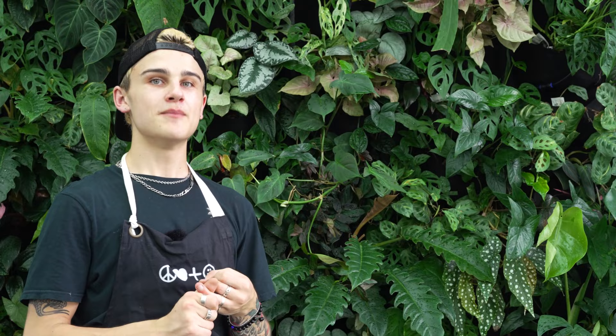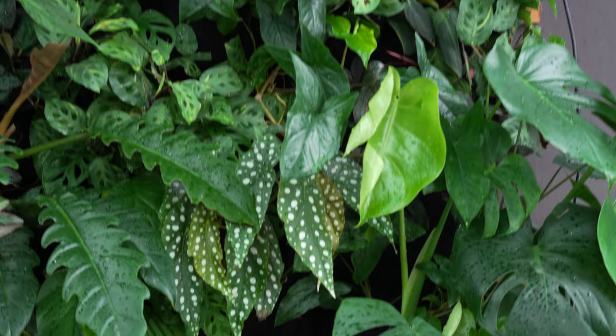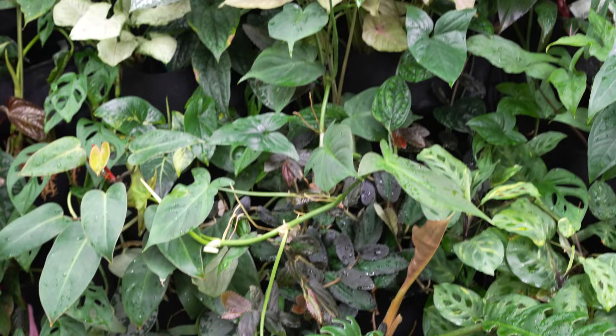Another one that was really interesting to see not work out in the living wall was ferns. At one point we had quite a few assorted ferns in here — you would think they would be really happy with the moisture and the humidity, but that was not the case. There's definitely a lot of trial and error in getting your living wall set up, and I would say just within the last couple of months we've really started to get it fine-tuned, but of course there's still a lot of work to be done and it will forever be changing.